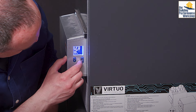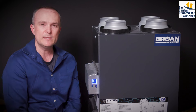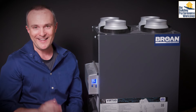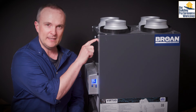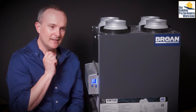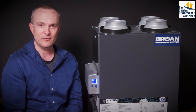Let's go into the configuration options. To get into this menu, press and hold for four seconds. The first option we see is defrost — this is super important. The sensor inside the unit that's testing the air coming in from outside is going to be listening for a specific degree: 23 degrees Fahrenheit, which is a little below freezing. At 23 degrees, this unit is going to have to do something to protect the core.